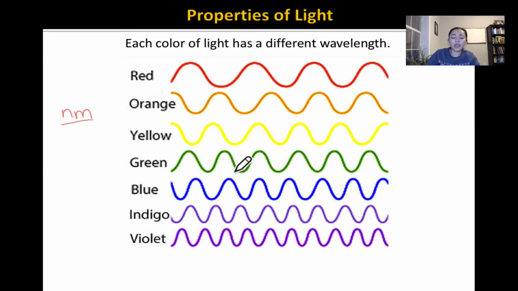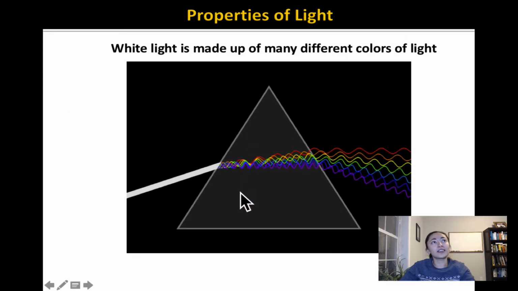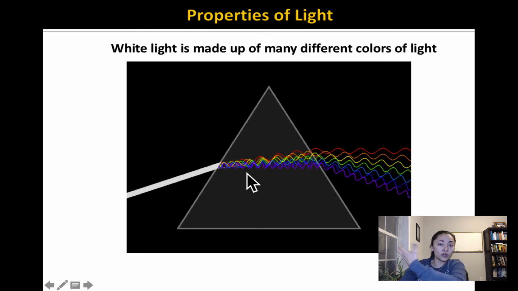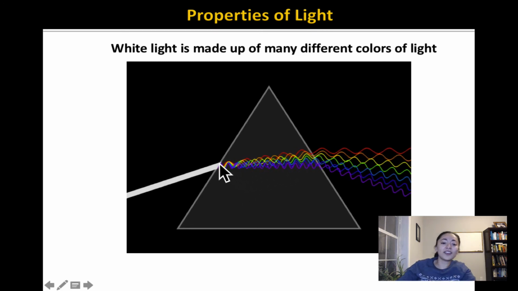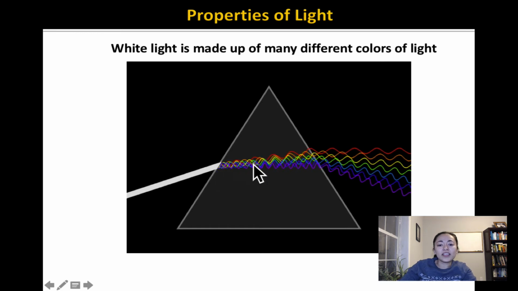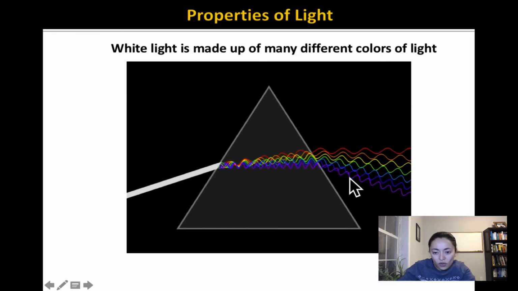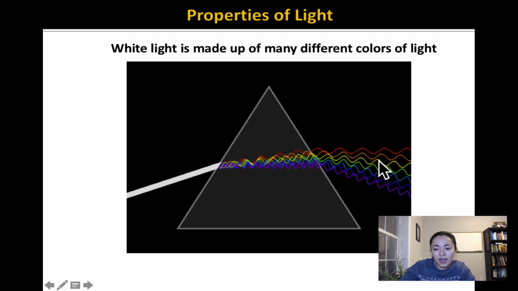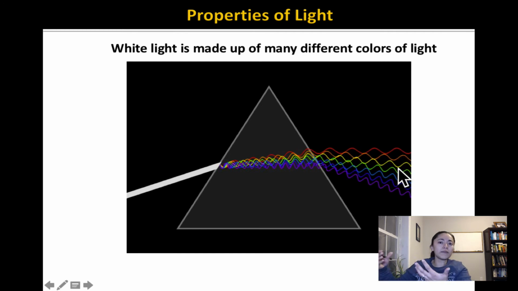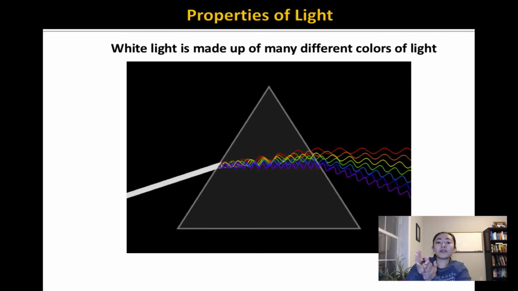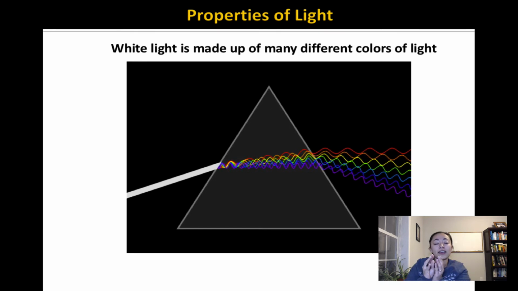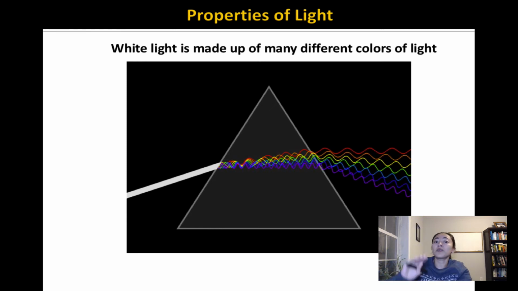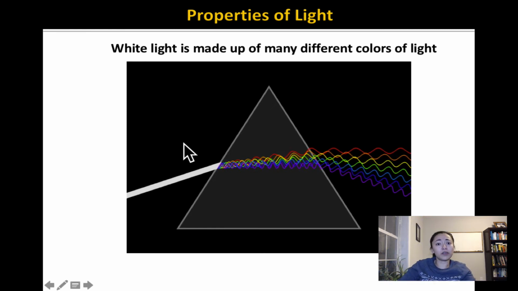When we're talking about white light, like the light that you see coming down from the lights in a room or from the sun, it looks white. Actually, white light is composed of all the different colors of light. And each of these different colors of light, again, has a different wavelength. One of the reasons you see a rainbow is because the white light is bouncing off of water particles in the air, and it's separating out the different wavelengths of light. And that's why you see rainbows after a rainstorm.